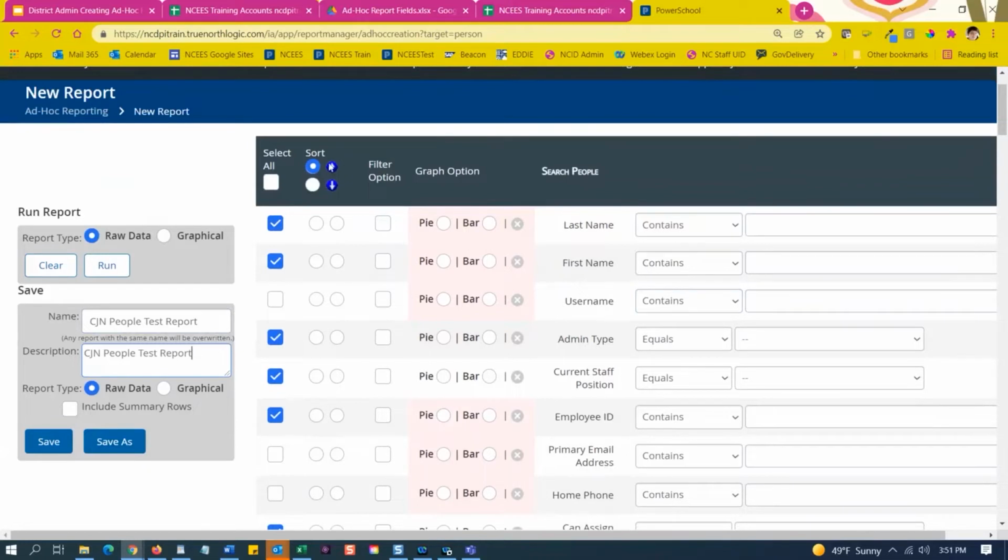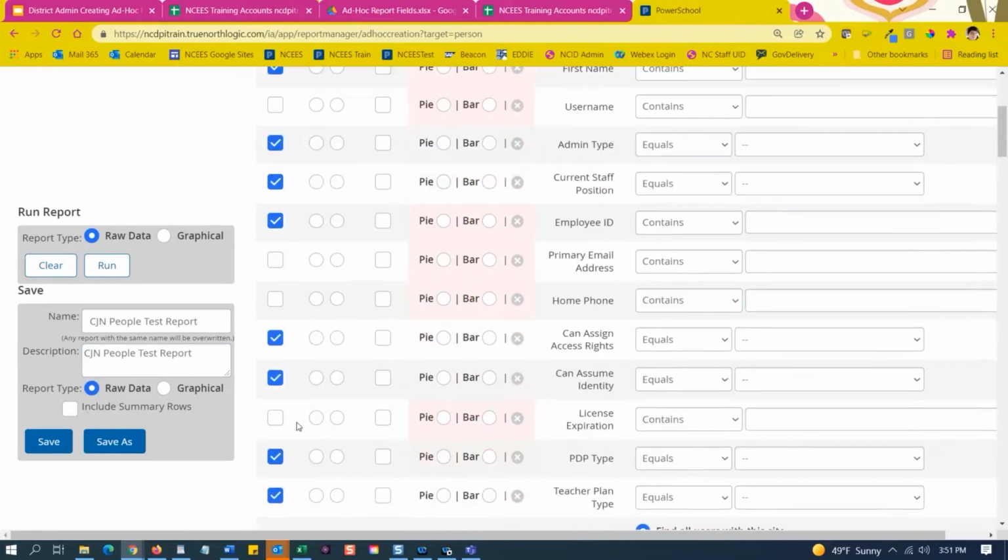All right, so coming over here, what do we have? The first column is what's going to show on my titles on my report, the little header areas. So like here, I'd have a last name, and then I'd have a column for first name, a column for username. Oh, no, because I didn't check that one. If I want to see the username on my report, I can check it.